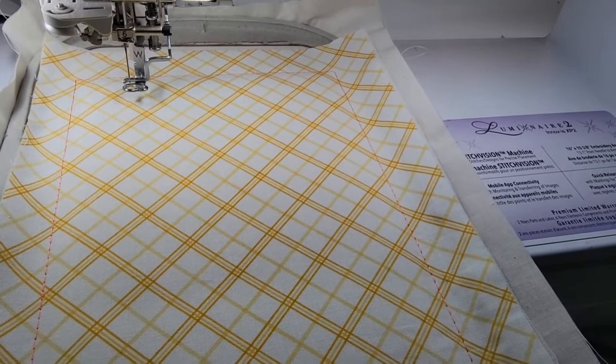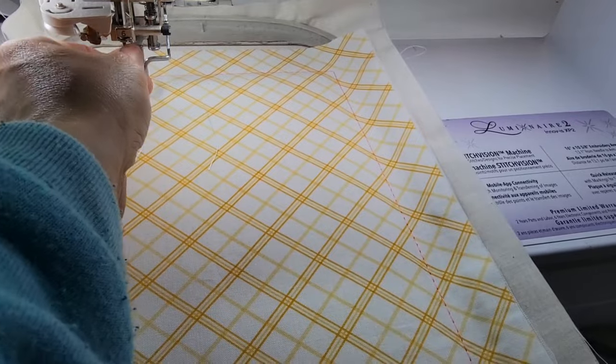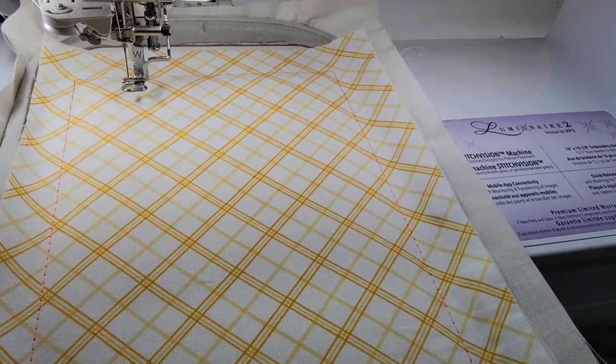I'm so boring, and I'm so scared that I'm going to pick something that's not going to look good that I just do whatever's safe. I'm a safe embroiderer.